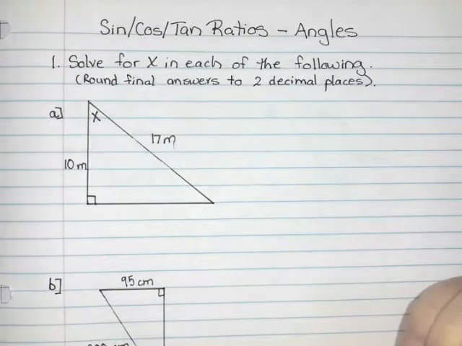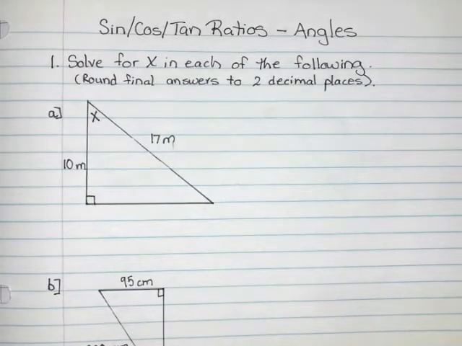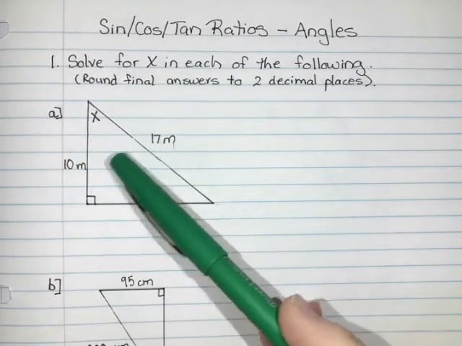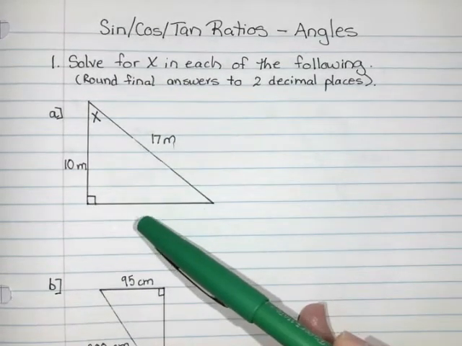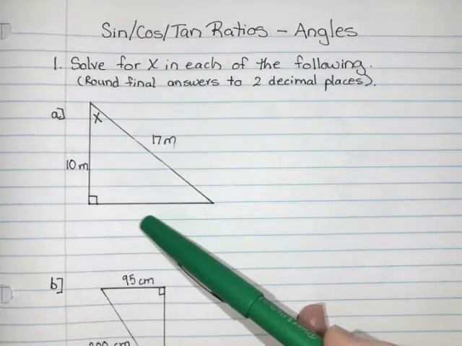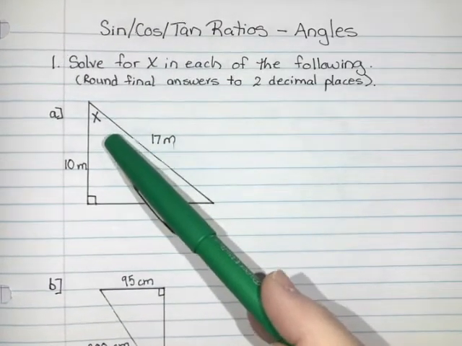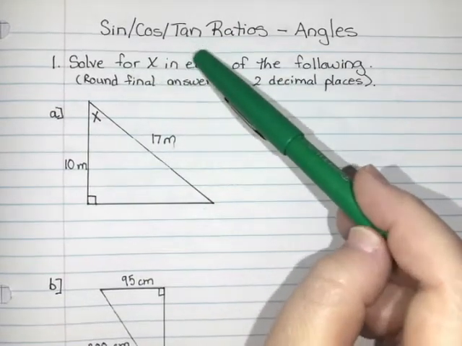So when I'm trying to choose a method, the first thing I think about is Pythagorean theorem. So you can use Pythagorean theorem when you know 2 of the sides, but it only works if you're trying to find the third side. And I'm not trying to find a side, I'm trying to find an angle. And if I want to find an angle, I cannot use Pythagorean theorem. I need to use either sine, cos, or tan.